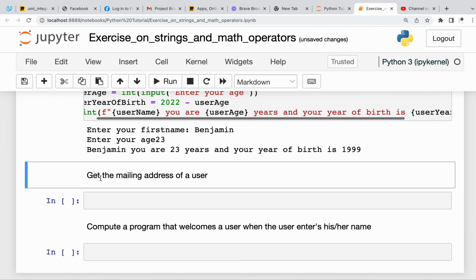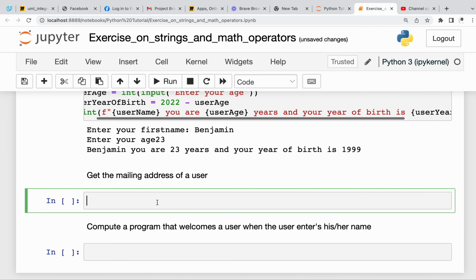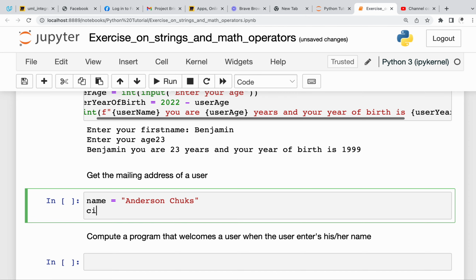The next question says get the mailing address of a user. Now you want to ask what the properties of a mailing address are. When you want to send mail to someone, you should have the person's name. Let's say Anderson Chooks. Then the city, and the person might say Festac Town.